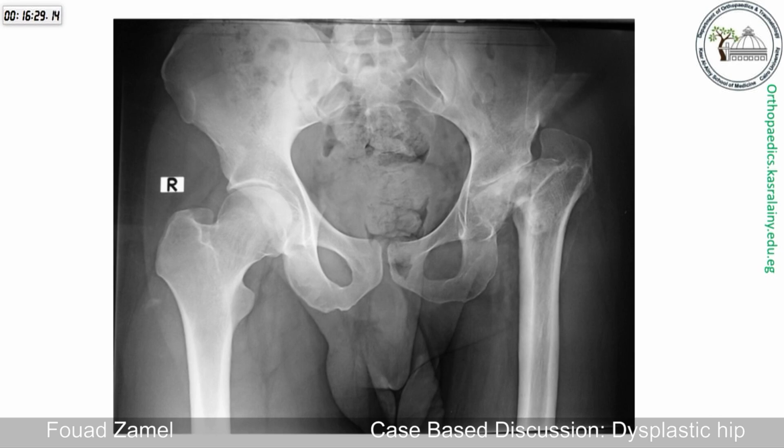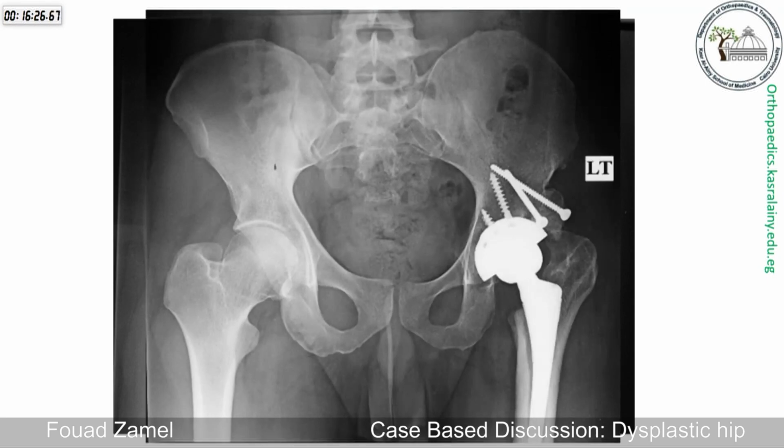Okay, to cut a long story short, this is what we've done. In the young age population, I tend to like to do cementless reconstruction on the acetabular side, not because cementless cups do better, but because I don't have a highly cross-linked poly. I will disagree with Mr. Halawa about that, but I prefer to use a harder weight-bearing surface, either highly cross-linked poly or a ceramic. So this is why I choose this, but you can do something else. And I'm going to show you different techniques. But this is what we've done for this young man.